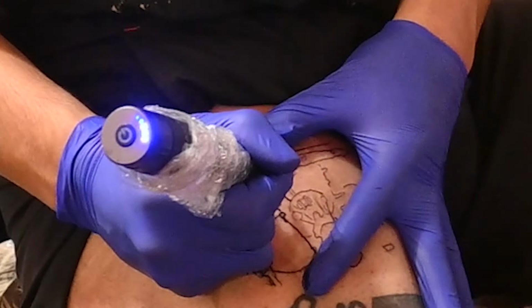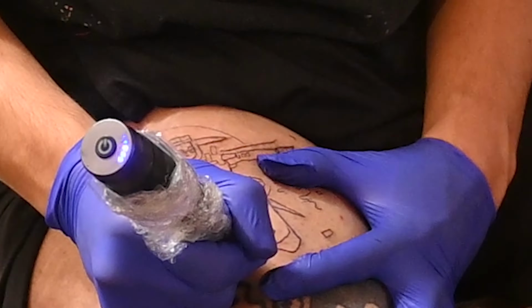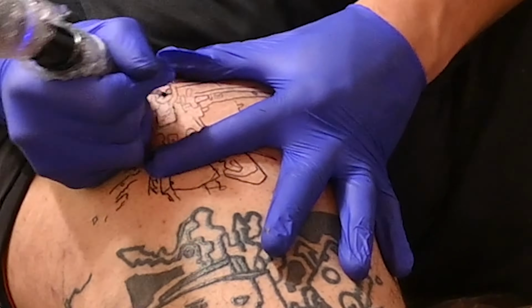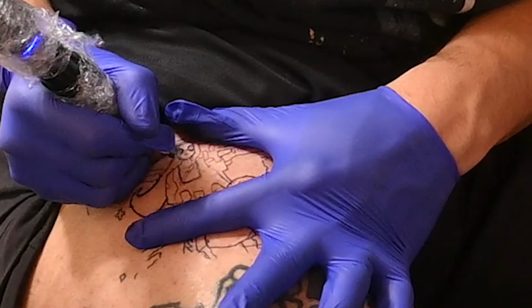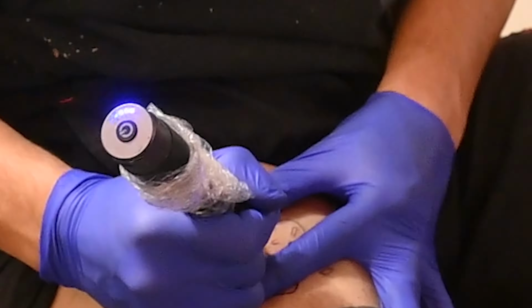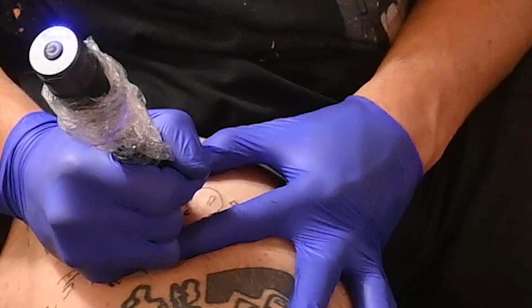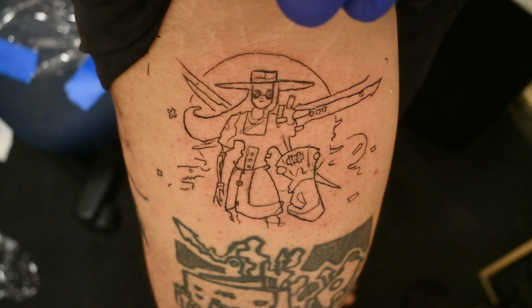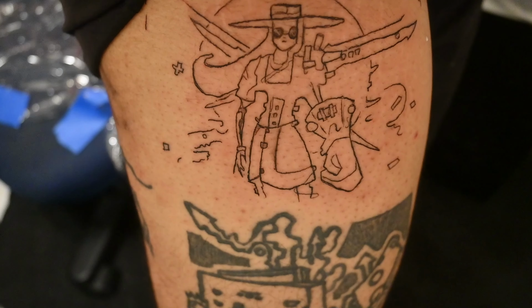While doing this thigh piece, it was nice because it wasn't too painful because of all the fat. And around the 3-hour mark, it started to strain my back a little bit because I was always twisted just a little bit. And then the farther side I went to my thigh, the harder it was to keep a straighter line.